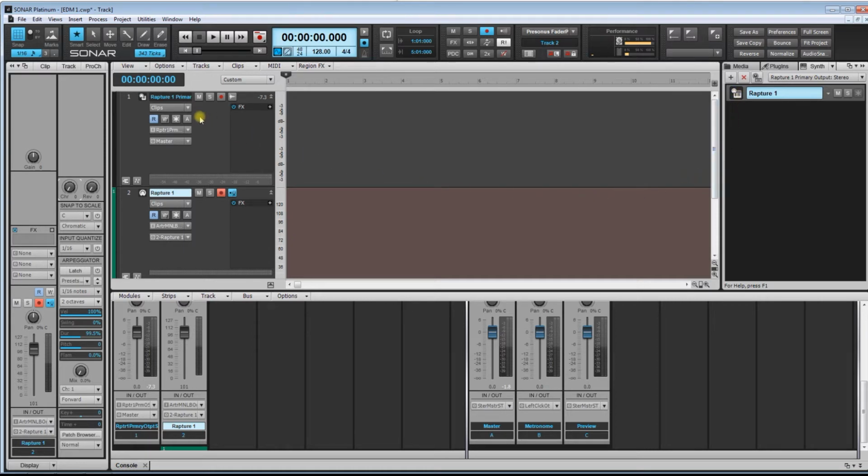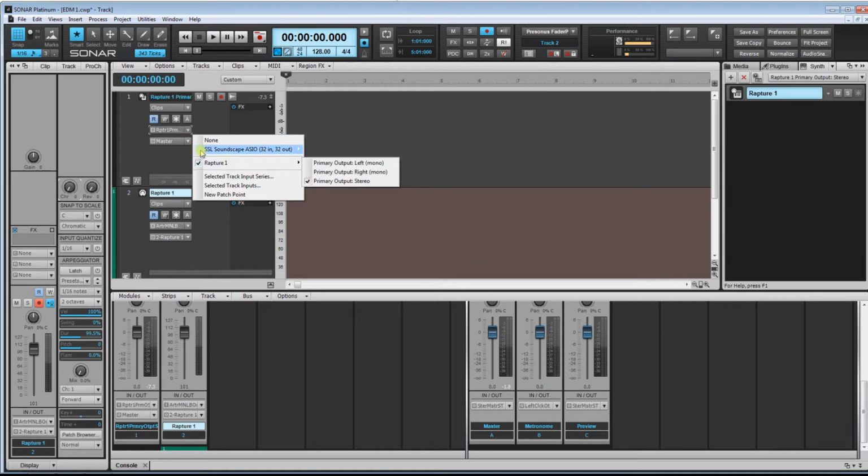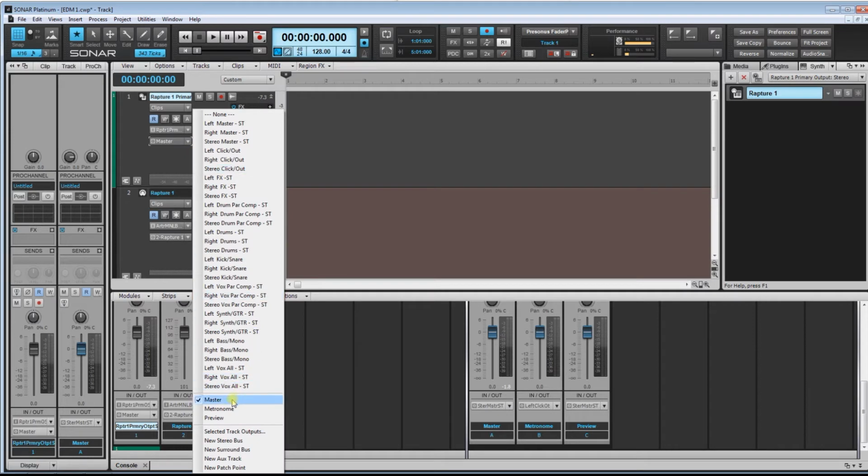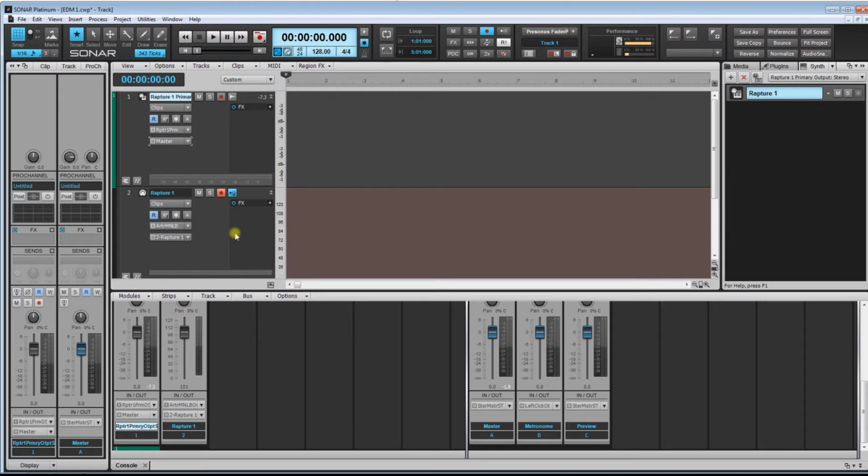We need to send it to an audio track. So here, the input needs to be the Rapture. And then finally, we have the output, essentially where it's going to go in the DAW, which would be our master output. I have a whole bunch of inputs and outputs, but it's going to go to the master output. So that's how the routing works with this. Now really the next thing to do is to very simply just turn on our metronome and start playing around with the chords and try to make it fit into this 128 tempo.